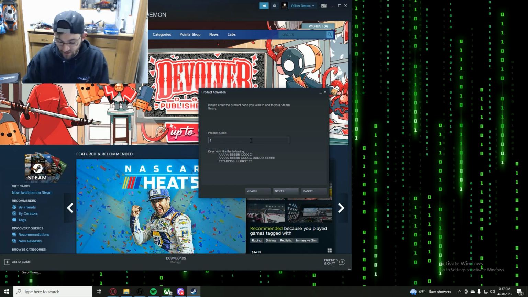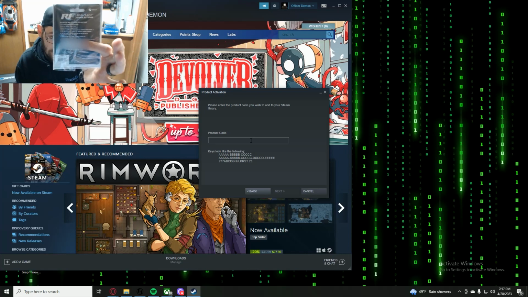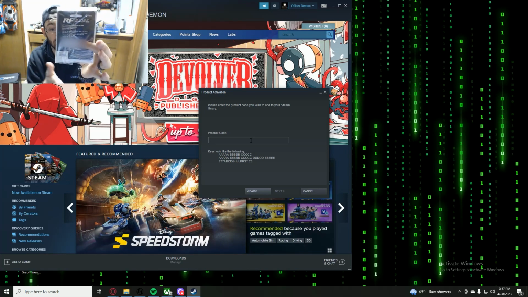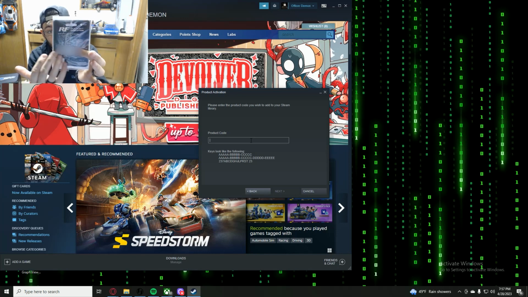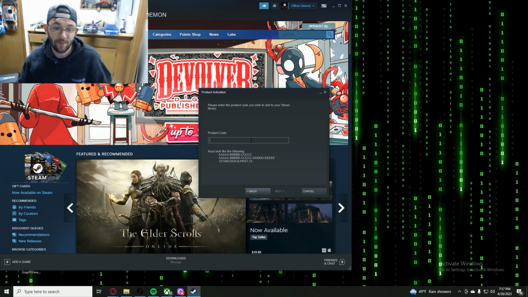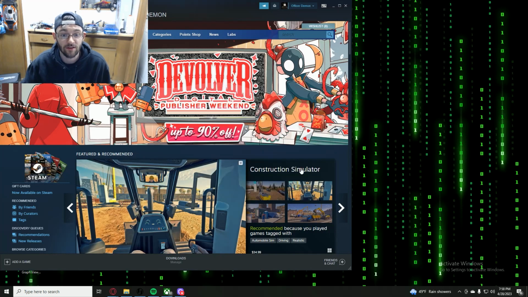Now, it is a case-sensitive key. So on mine, all of them are capitalized. So I would go ahead and type in my entire key, following all caps and following the exact format that you see on the card. That is the best way I have ever found to redeem any sort of product like this via Steam. It always works. I've never had an issue with it otherwise.